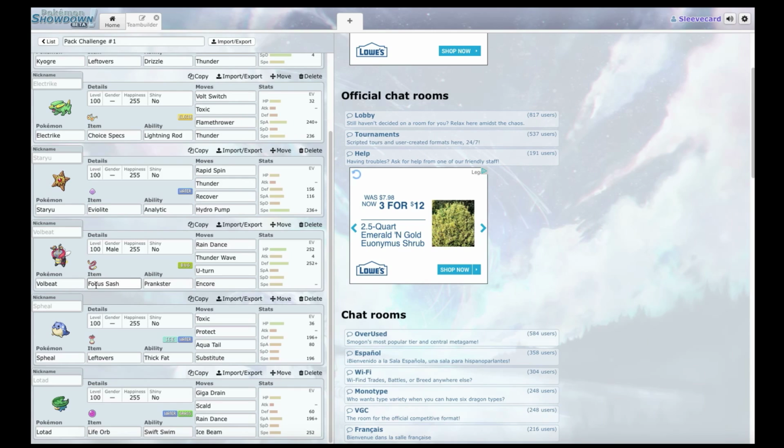I gave that one Focus Sash because Volbeat really does not have great defenses, which is kind of a theme on this team. So it doesn't have the best, especially special defenses, if we do run across a fire or even an ice Pokemon. So I wanted to give it Focus Sash, so that way if I do need to send it out, I get a Rain Dance in just to get it back up. Let's say if we lose the rain that we set up with Drizzle, we're guaranteed to get that Rain Dance up.